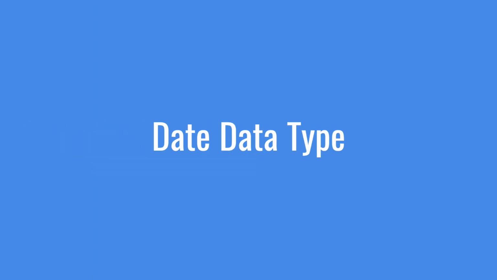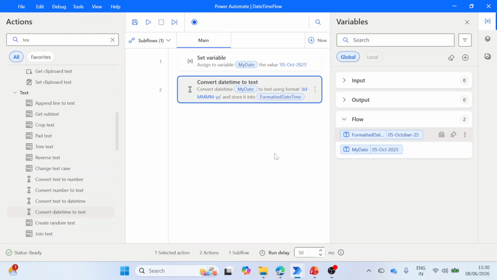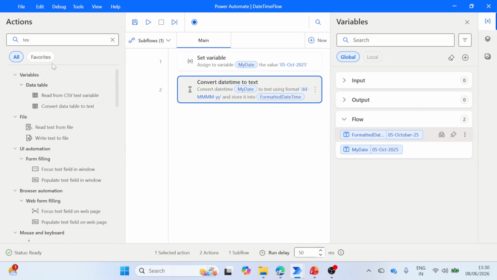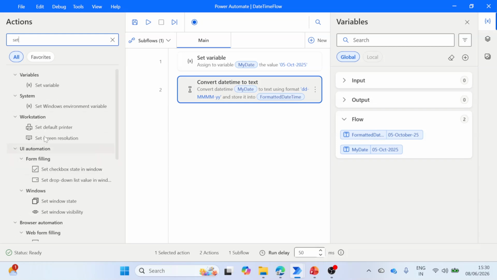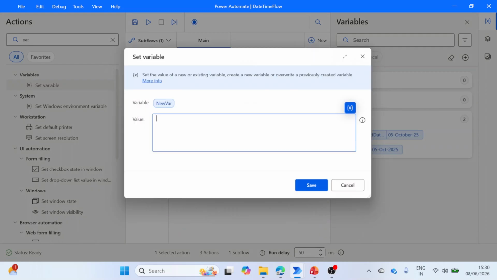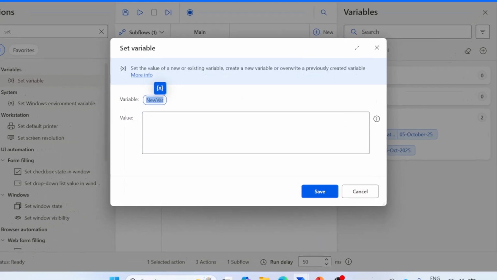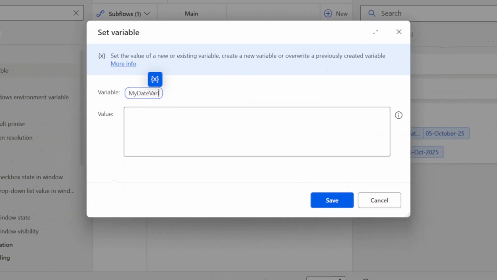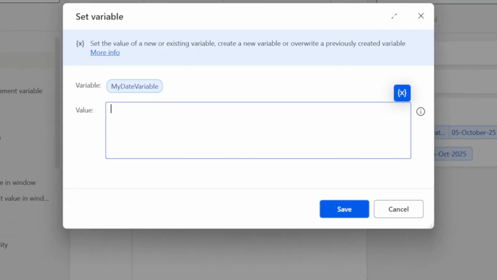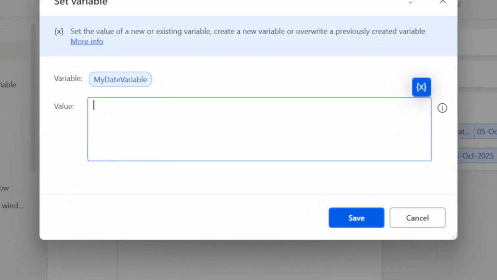Sometimes you may need to define it as a date variable. So let us learn how to define a date variable. For that also we will be using the same Set variable function and call it myDate variable, and here you need to follow a particular format.